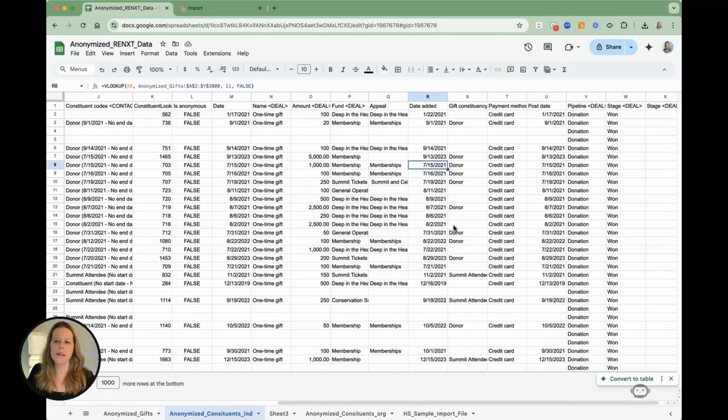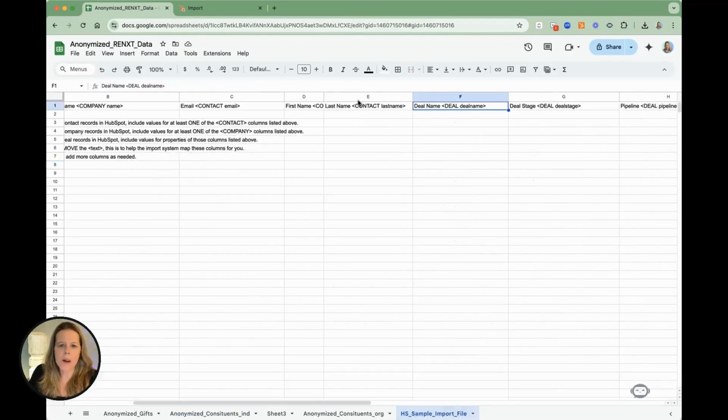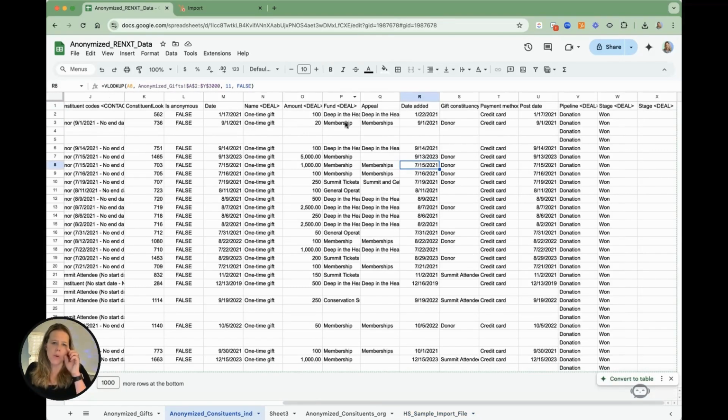Another thing that I added here into this sheet is that I took from the HubSpot example how they use these very descriptive headers. This is the field label for the property. This is the object, and this is the internal field name for the property. They've formatted it this way so that in your data sheet, if you're combining two different objects in one sheet, you can identify the object in the brackets, and you can also find the internal name in HubSpot.